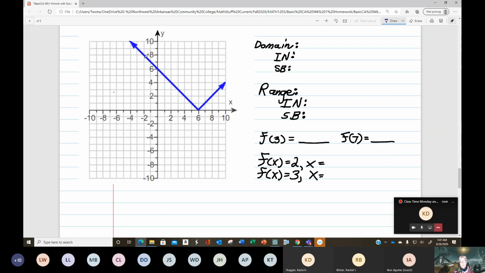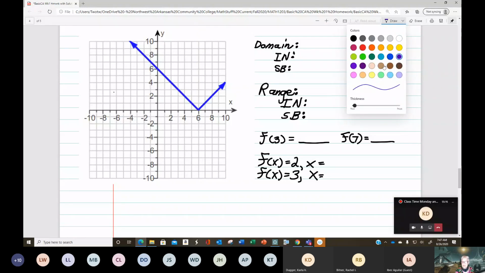Now this is the graph of y equals the absolute value of x, but it's shifted over to the right, because it's usually located right there. It's shifted over to the right 1, 2, 3, 4, 5, 6 units, okay? And we're going to be talking about that a little later. But right now, all we're going to do is say, hey, what is the domain? So I'm going to go back to green.